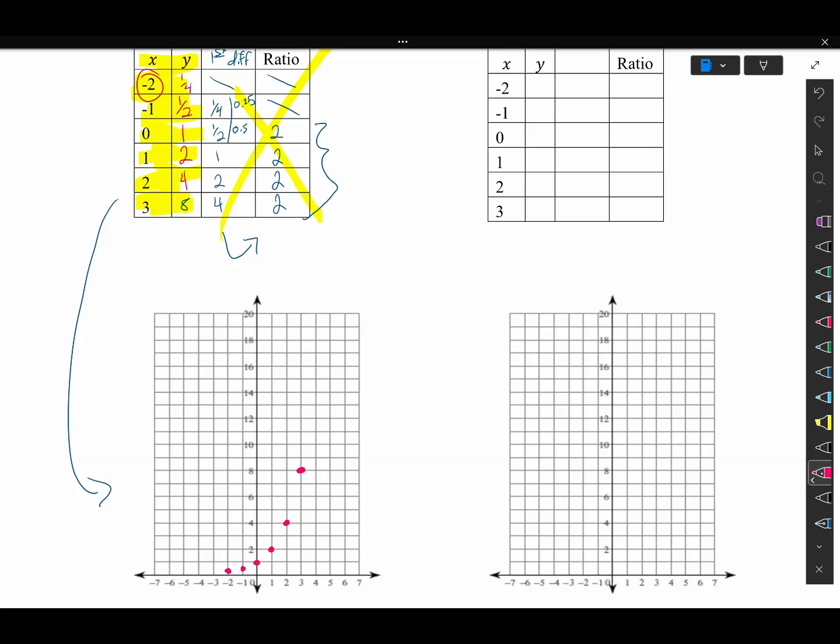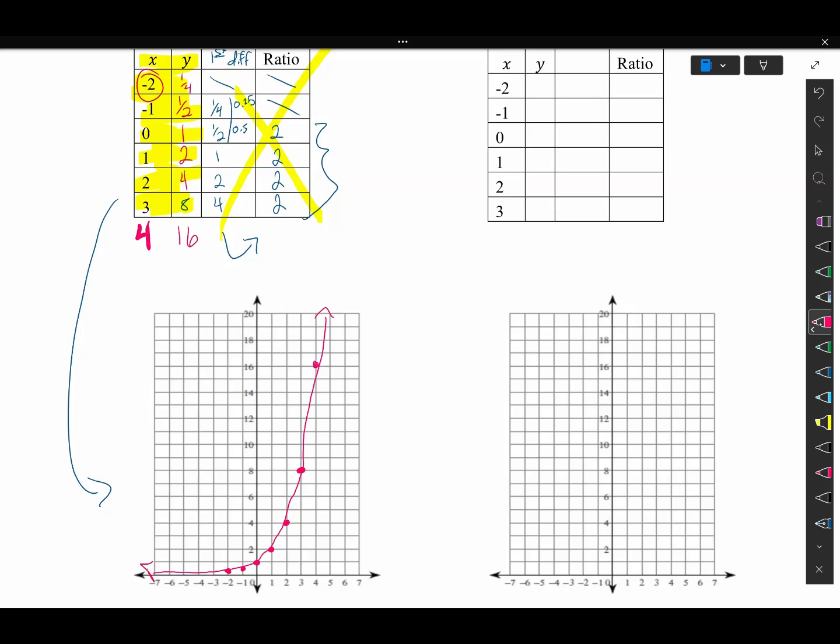Good, you're seeing this pattern. If we actually continued, which I kind of wish I'd left space for, I'd have gone to an x value of 4 right here. If we had continued, we'd end up with 16. We'd end up with a point right here. If you didn't choose to do that, that's fine. But you can see this nice general shape. It goes from really flat to really, really steep. That is the shape you can expect with an exponential.